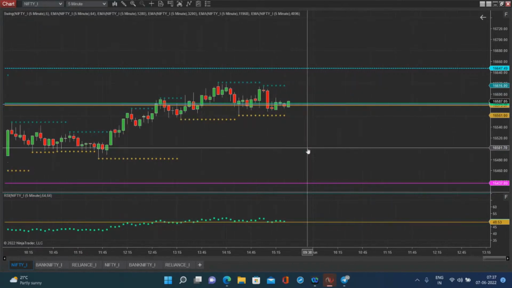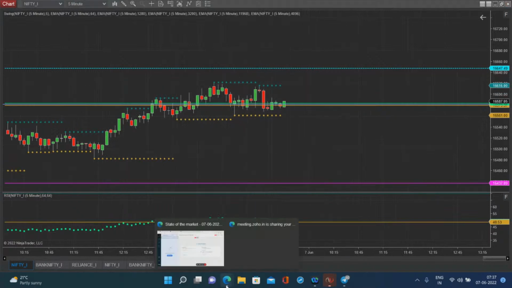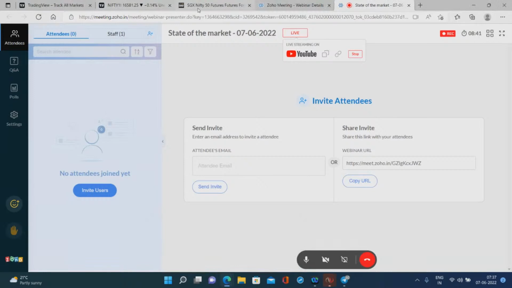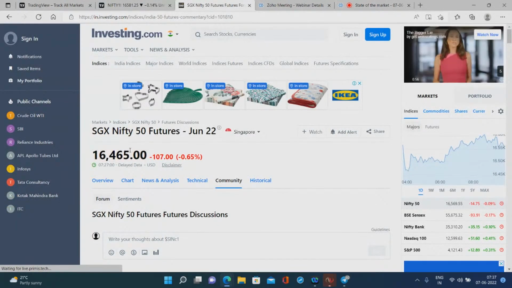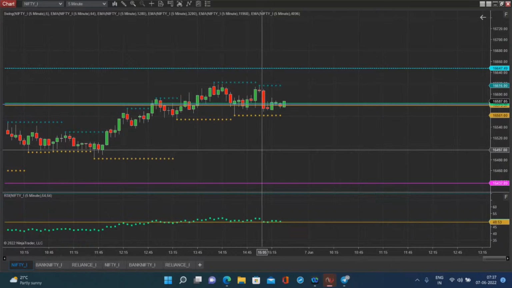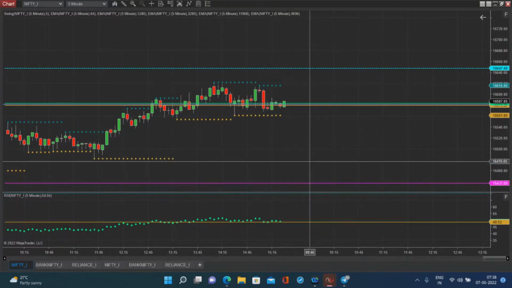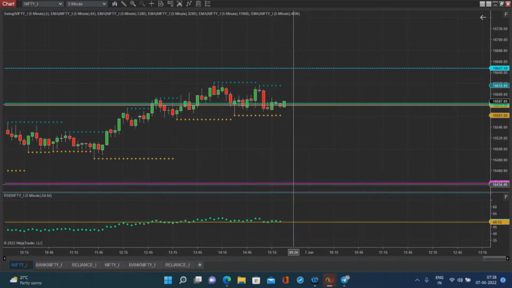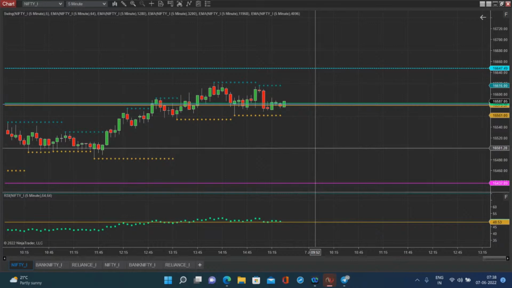So how can the market treat these players today? Let's look at SGX, what is happening. We are trading around 460. I told you that 460 is a prominent level we have to keep in mind. If we open and break 460, then we are going to witness a lot of downside, and all these put writers who spent a lot of money at 500 yesterday have to give way.